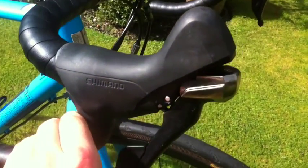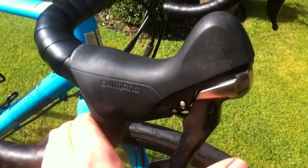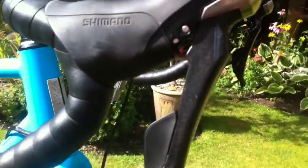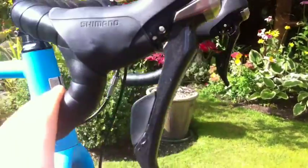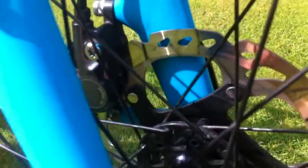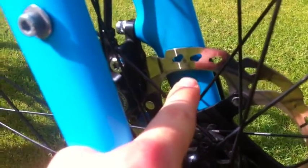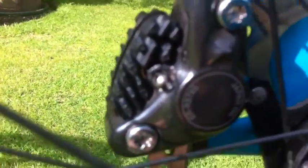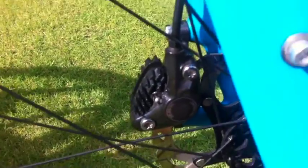Up front I've got the 11-speed RS 685 shifter — 11-speed hydraulic. It's got a sort of carbon finish to it, almost like Ultegra level, and they've been great. Incredible braking on them. They come with the Shimano Ice-Tech rotors, and for some reason they've put the RS 785 caliper. I upgraded them to the cooling fin resin pads because the ones that came with it were pretty basic. But if you keep these dry and wipe them down with a bit of alcohol every now and again, they'll do fine.